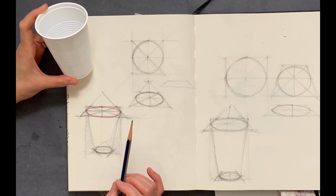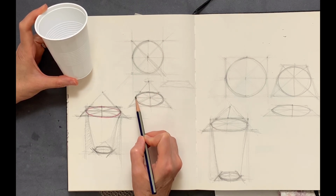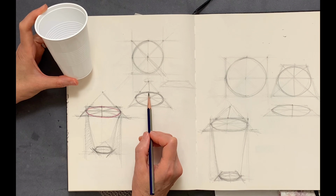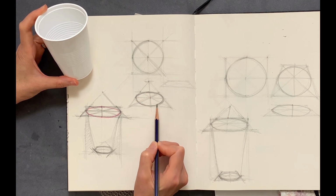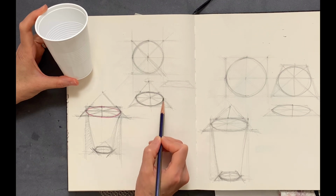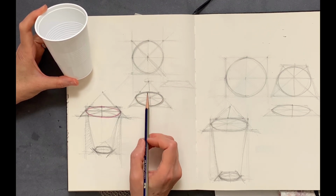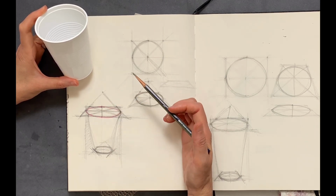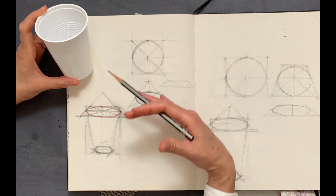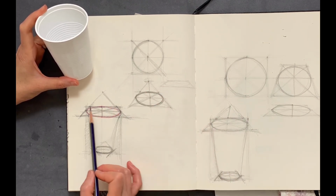But one thing I do want to mention is that when you do the curved line, notice that sometimes it's not exactly the same curve. You can see the curve here is much wider than the one in the back. But this happens when you are dealing with a larger item, okay? Most of the time it's very similar.